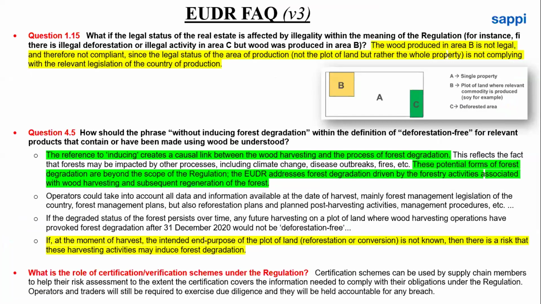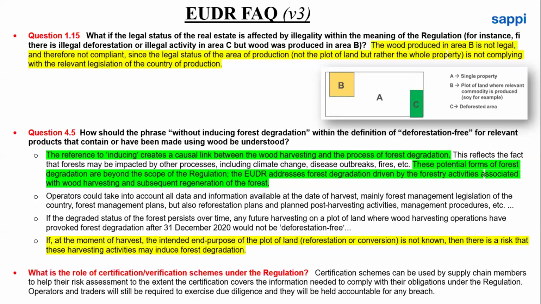For example, if you have a plot of land, as is shown here on the top, and there's some illegal activity on some part of that property, even if it's unrelated to where you sourced your timber from, then that timber no longer qualifies because there was illegal activity somewhere on the plot of land. I'm going to venture to bet that we probably don't all ask the landowner everything they're doing on every part of their property. We're concerned about the area that we're harvesting and the area that has the forest management plan. So that's going to get interesting. Also, there's good and bad in that they are trying to focus on the causal link between harvesting and degradation.